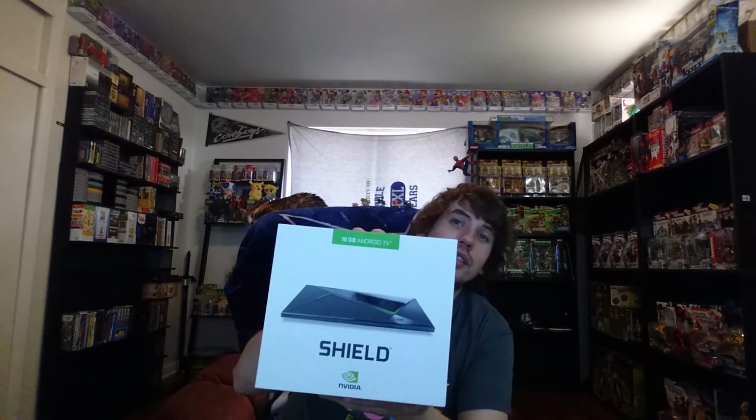So yeah, I got the strongest Android TV there is on accident here. It's so sexy though. It's the NVIDIA Shield Android TV. I did not get the 500 gigabyte model. I got the 16 gigabyte model because, in my opinion, if a system has expanded memory capabilities, you really don't need to get the huge model. I don't really care about internal storage. I'm just going to use something else, and I just talked really fast. Okay, anyways, this thing is really cool.